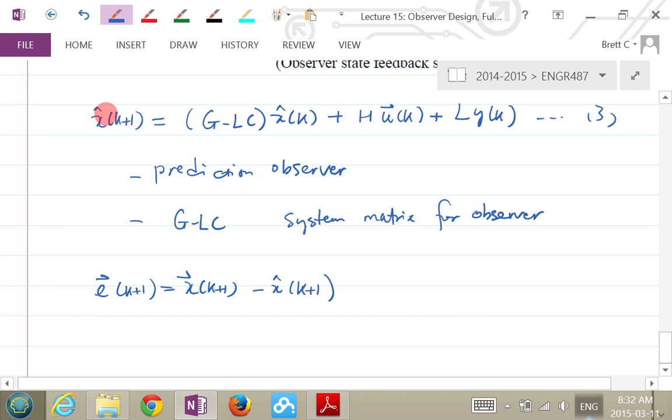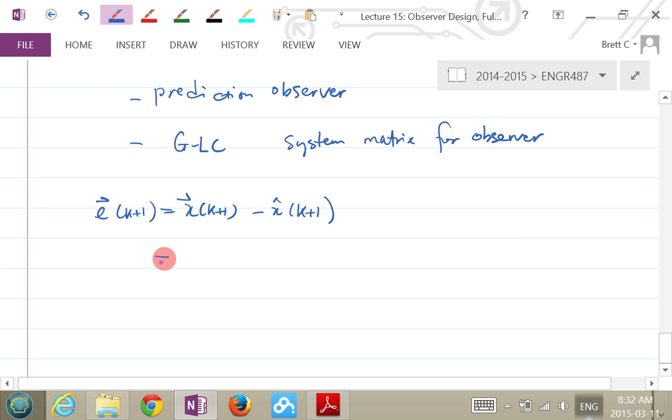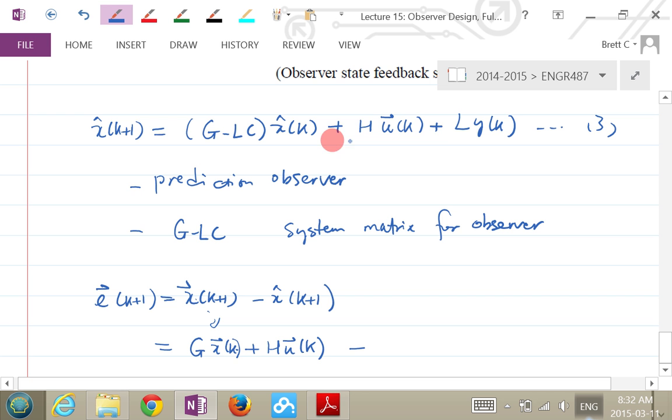This is x of k plus 1 minus x hat of k plus 1. The x of k plus 1 is from the original system, right? So this guy here is G x of k plus H u of k. Okay, this is this quantity. And then minus x hat of k plus 1, which is this big guy here, right?